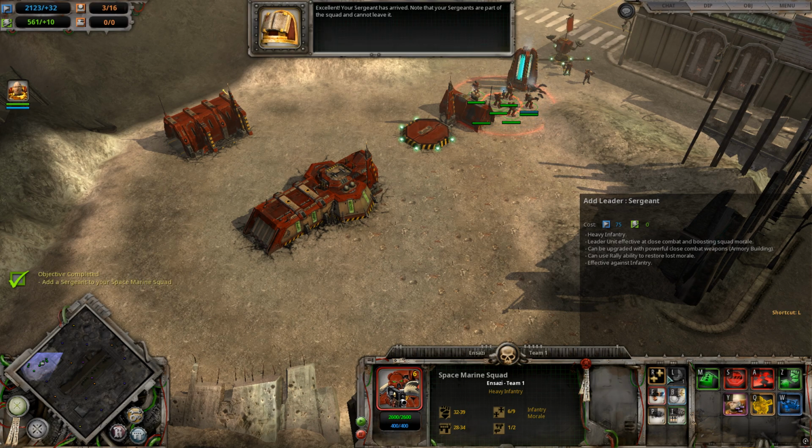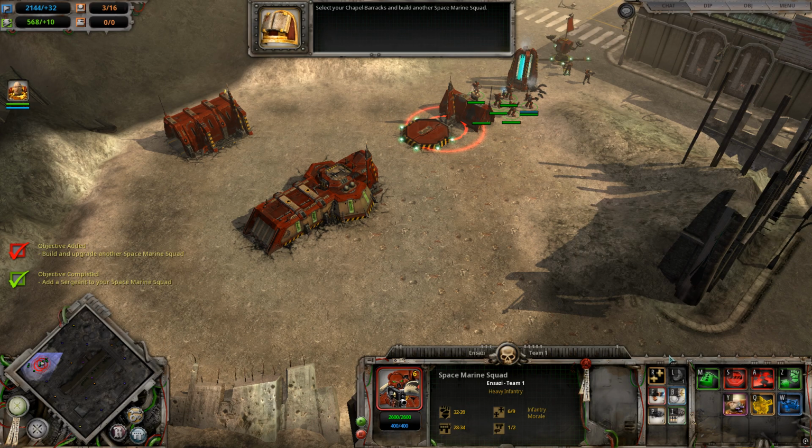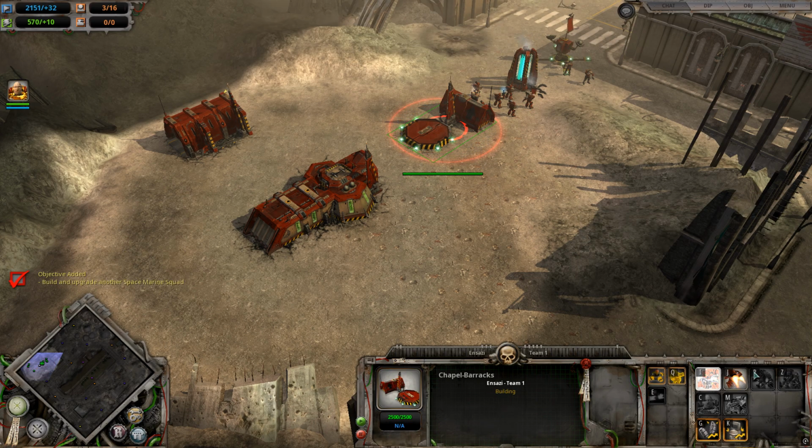Excellent. What's your order? Your sergeant has arrived. Note that your sergeants are part of the squad and cannot leave it. Select your chapel barracks and build another Space Marine squad.